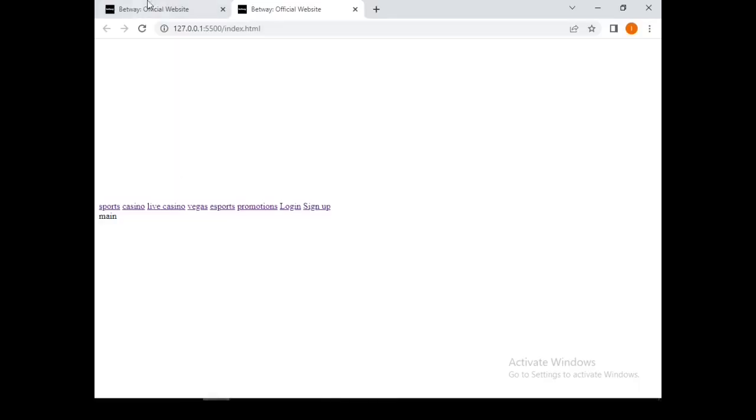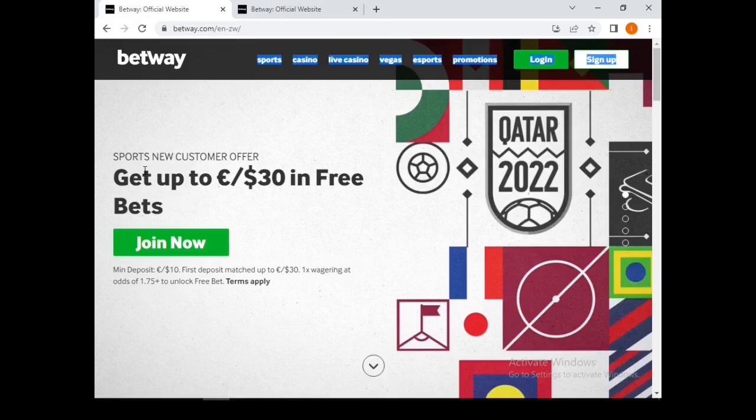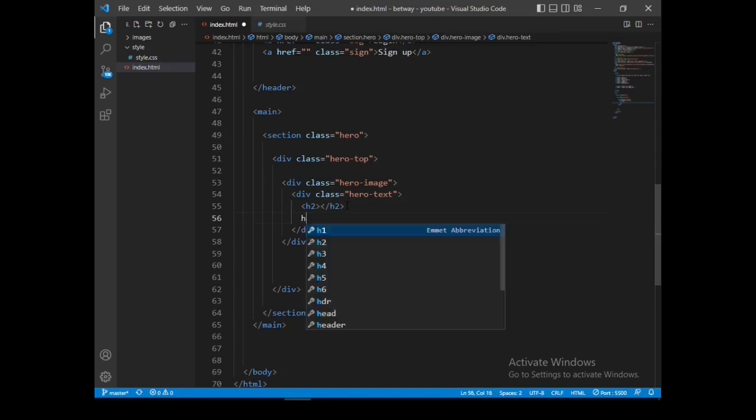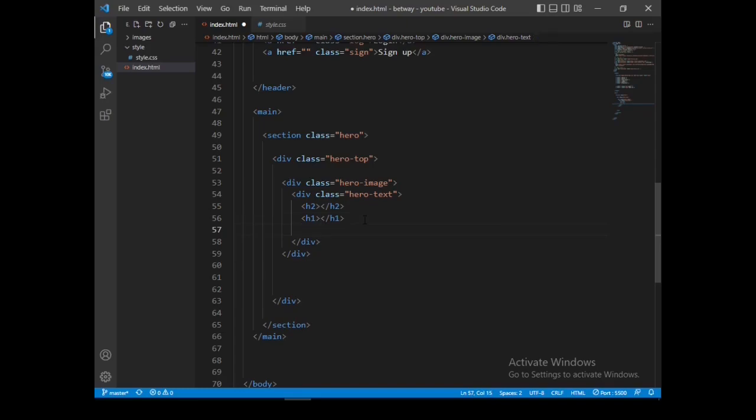Then by looking at the design, I've got some h2, paragraph and the body and the paragraph, so I need these tags to match up. So I'm going to have h2 tags. Then after h2 tags, I'm going to have h1 tags. After h1 tags, we're going to put some hyperlinks.